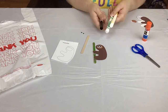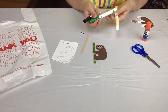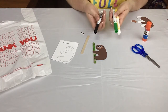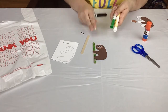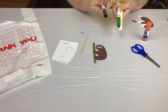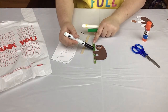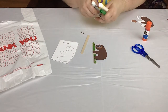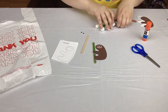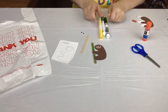Another thing that I've pulled for today that you can just grab from home, you can use crayons if you want. Markers, for the craft stick part, you're definitely going to want to grab markers or maybe even pens if you have them or some type of gel pen. But if you're trying to use crayons, it's not going to show up very well on the popsicle stick. So the colors you'll need are the yellow, green, and black.